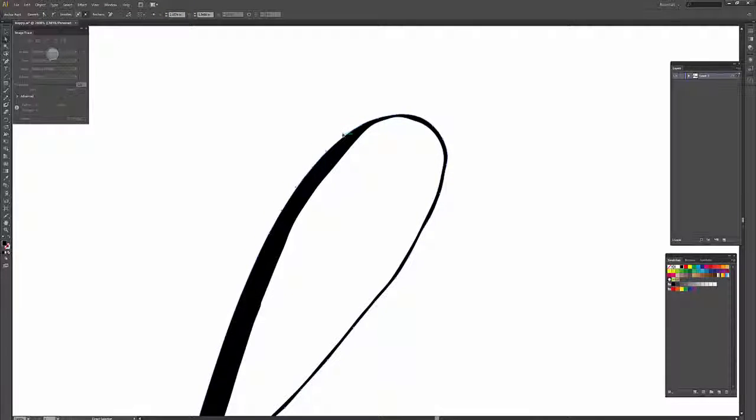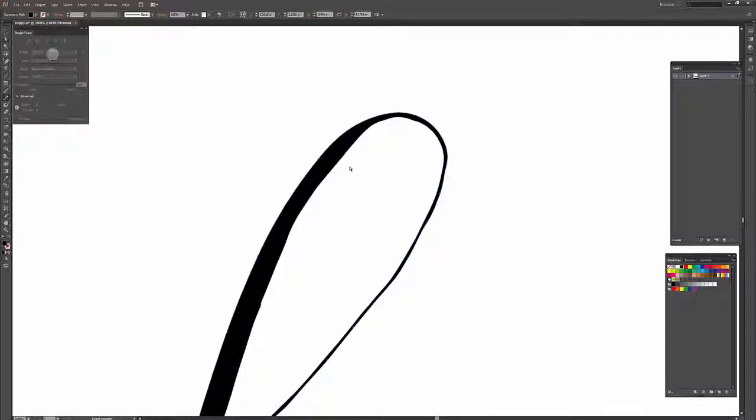And for this anchor point, I can maybe play with the handlebar a little to make it a little bit more rounded, or bring it out a little. Bring it out. Okay, good. And what I like to do is then go back to my smooth tool. So I'm going to click on N and then hold down Alt and just smooth that out. So that's a lot better than what it used to be.